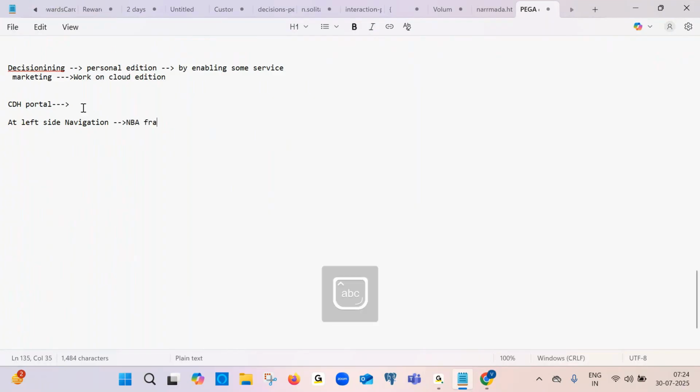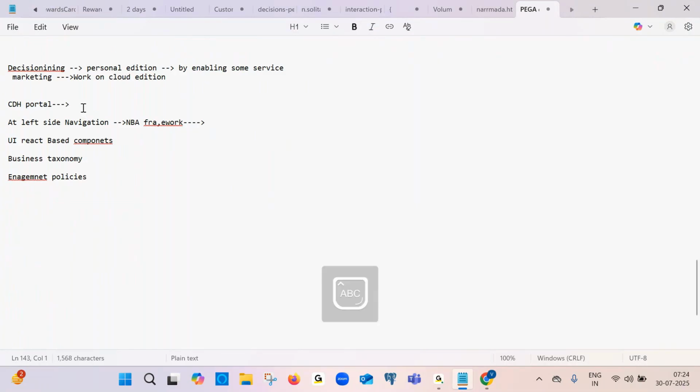Under the CDH, at left side navigation, you can find an option for the NBA framework. Under this NBA framework, there are some UI React based components. In the backend there are some components. One component is business taxonomy. Another component is engagement policies.